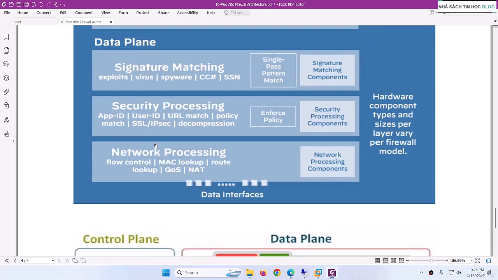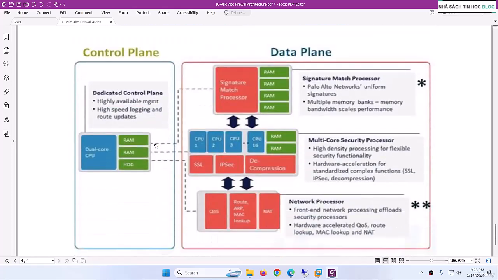So these are the two planes. Let me explain it another way. We have a control plane and a data plane. The control plane, called the management plane, has its own RAM, hard drive, and dual-core CPU, which I told you about. It is totally separate, and its main purpose is logging and all those management activities.